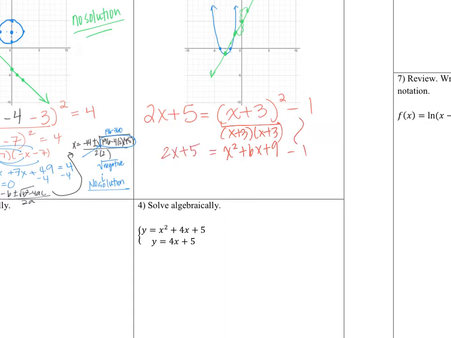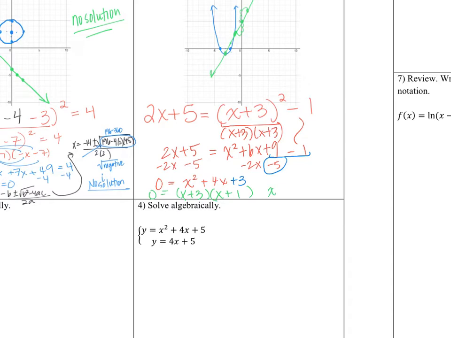We still have the minus 1, and we have 2x plus 5. I'll want to put this all equal to 0 because it's a quadratic. So I'm going to minus the 2x, also minus the 5. So we're going to get 0 equals, it'll be x squared plus 4x. And then over here I had 9 minus 1, which was 8. And then minus the 5. 8 minus 5 is going to be 3. Now this quadratic will factor. It'll be (x plus 3)(x plus 1).